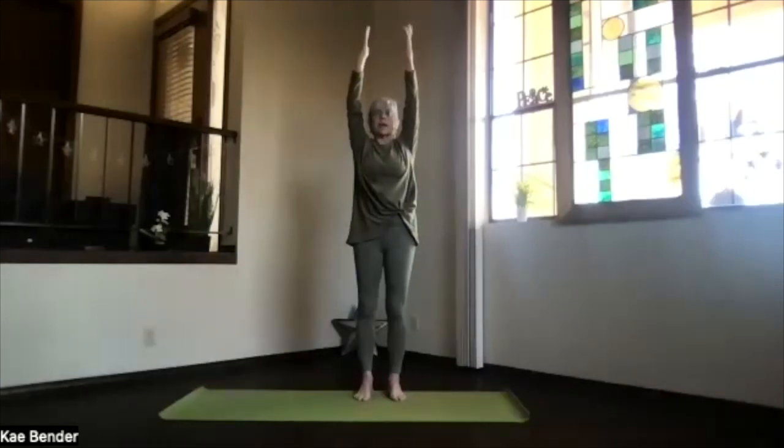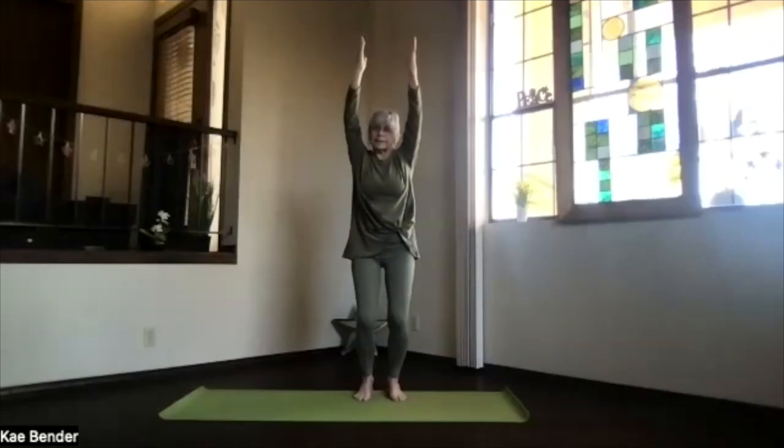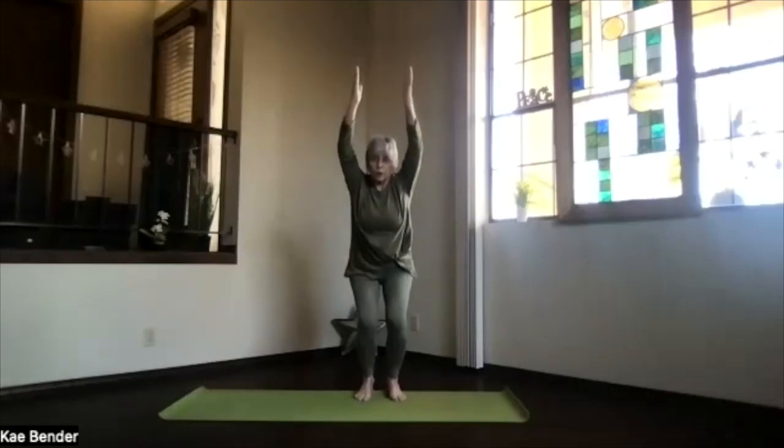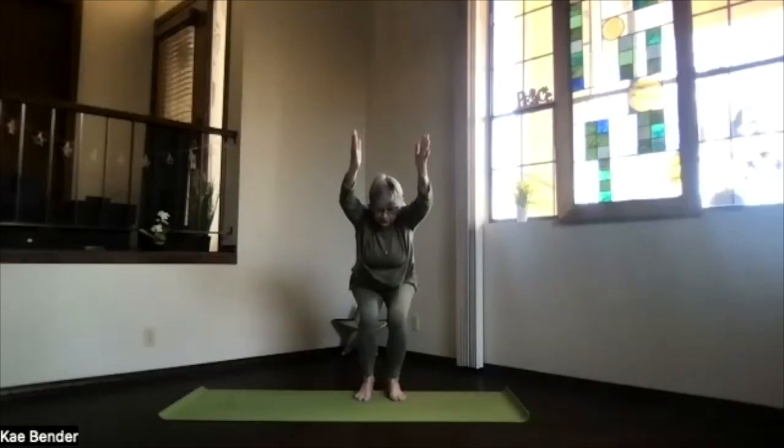Keep those cores activated. So we lever our ribs toward your spine and up. And then once more, bending your knees, squat down. So you can go just a little, it doesn't have to be deep. We can go further, we can go as far as you want. Keep your spine as straight as you can. Sitting bones and crown reaching away, and then bring your hands to your heart.